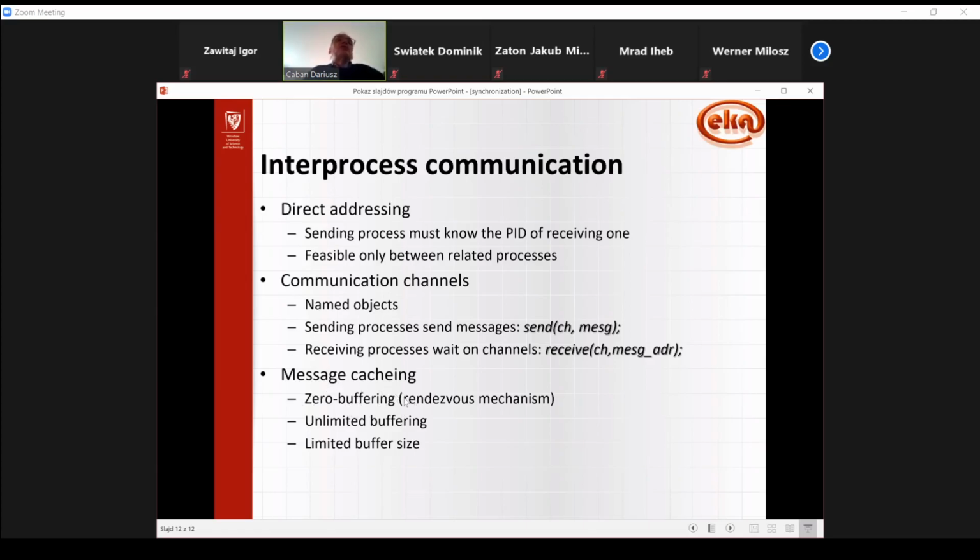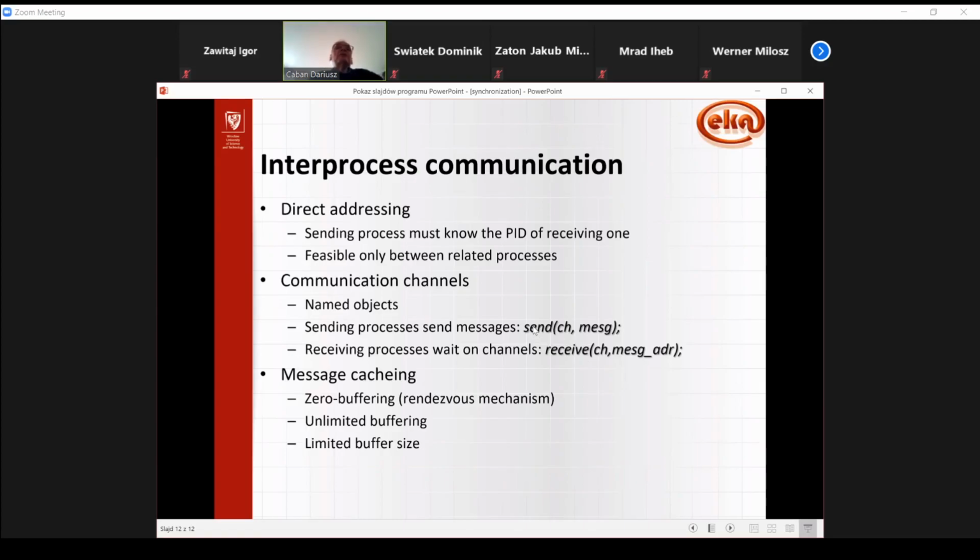The buffer might be limited to 0 buffering. Such an implementation of communication is often called a rendezvous mechanism. It means that if one process is sending, there must be another process receiving, and if a process tries to send and there is no process waiting to receive, then it will hang.